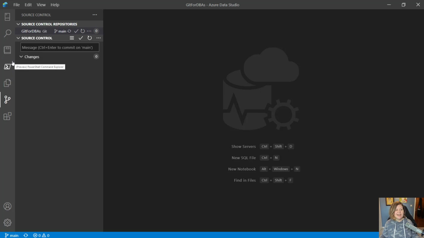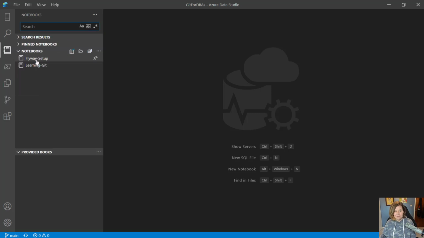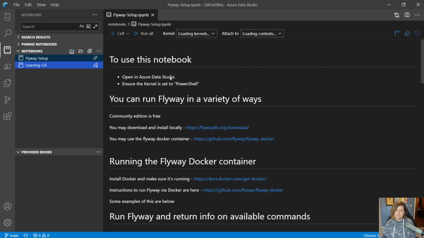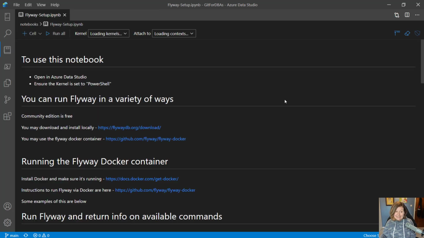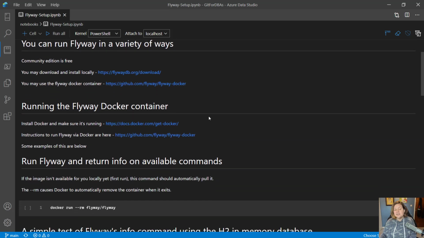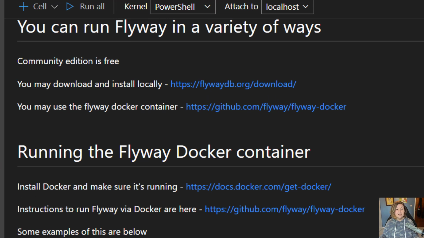Well, let's actually look at running that code. I mentioned it's not just about making the code useful and runnable. Let's look at that notebook I have on Flyway. Flyway is a simple code runner for SQL scripts. There are a couple of ways you can run Flyway. You can install it. I actually wanted to zoom, I didn't want to do that. I'll be using the Docker container.